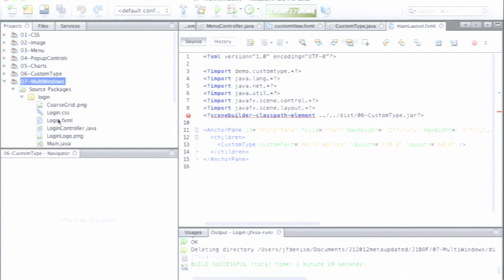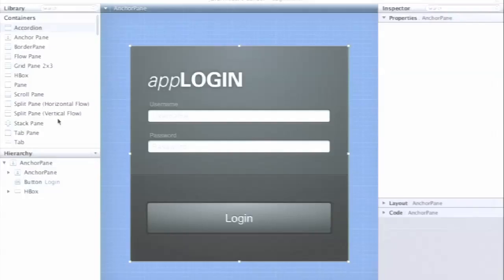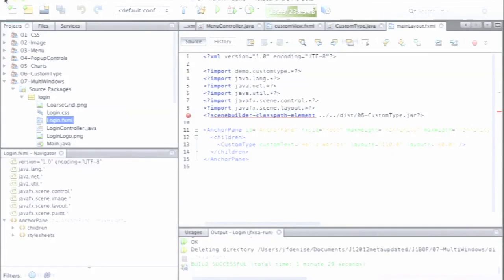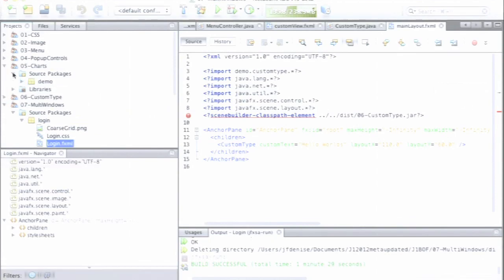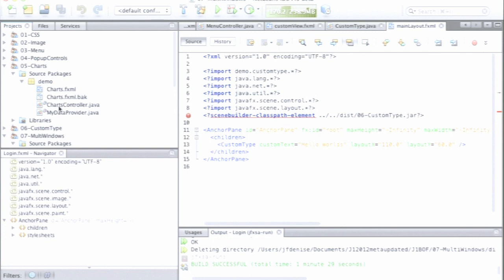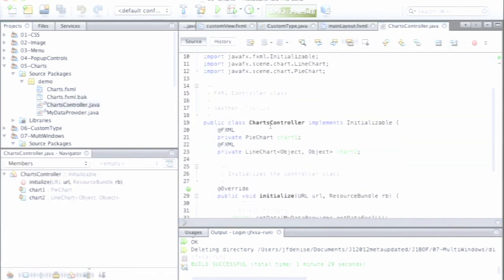So I have 1 minute. I can't really start anything, but perhaps I wanted to show you something that I have forgotten, actually. You remember, in the charts, I loaded my charts with sample data. But what you are going to do in real life is set an FXID on your charts, and when your FXML file is loaded, you are going to fill them with some actual data. I show you that in the chart controller class. So I have there my pie chart and line chart, the two charts I have used. Let's assume I have set an FXID on each of them.